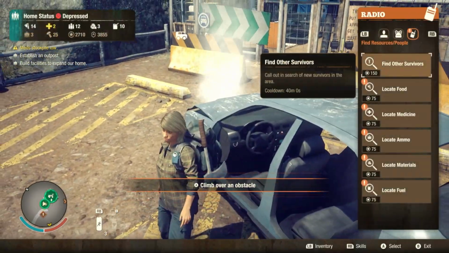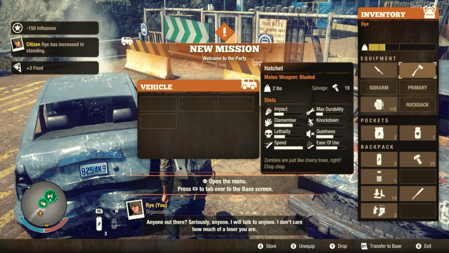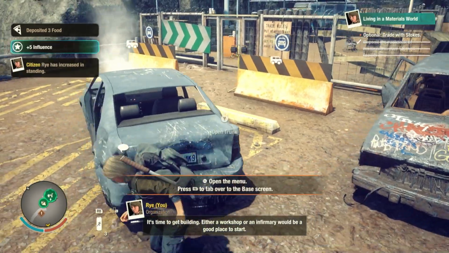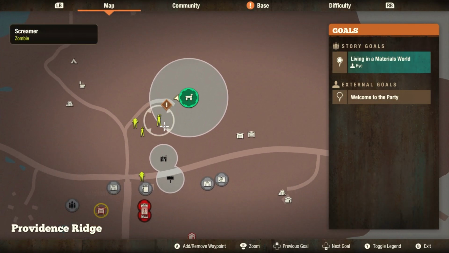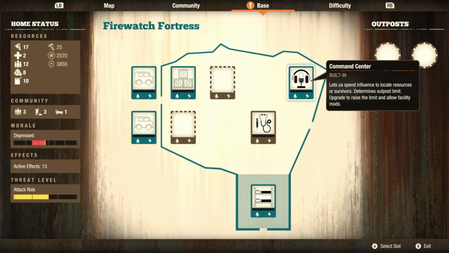I think another thing I want to do is call some allies in. Seriously, anyone? I will talk to anyone. We had building materials right in there. That's convenient. It's time to get building. Either a workshop or an infirmary would be a good place to start. Okay, let's... How much building materials do we have? We have 8.